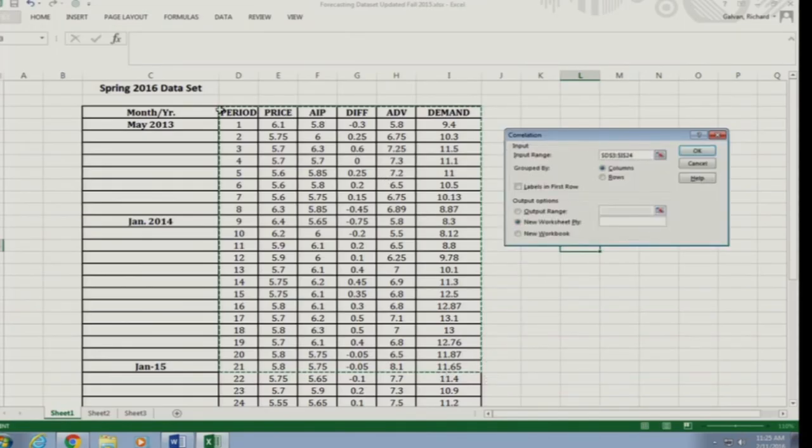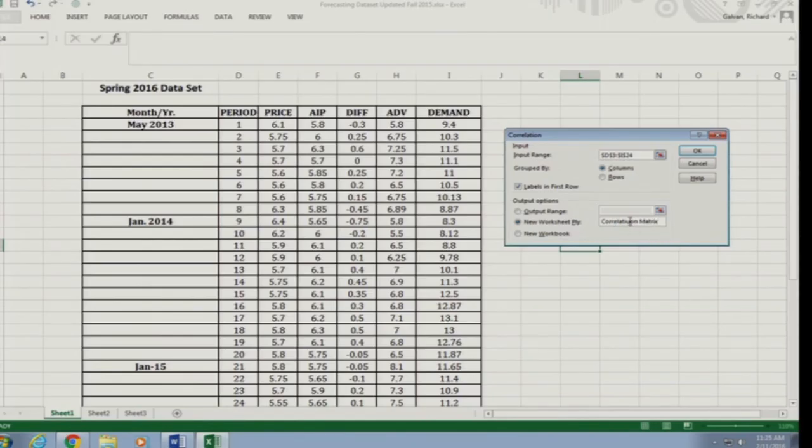Okay, so I highlighted the heading, and you don't need to touch this because the data is in the columns anyways, and label in first row is very important. Click on label in first row, so Excel knows that the first thing it sees in a column is a heading and a label, not a data value. And the output, you can put it on a new worksheet, and let's call that correlation matrix.